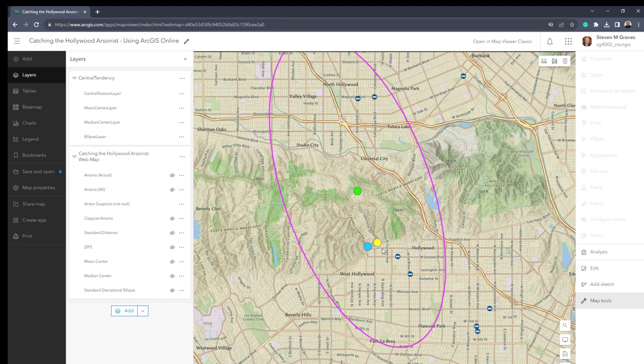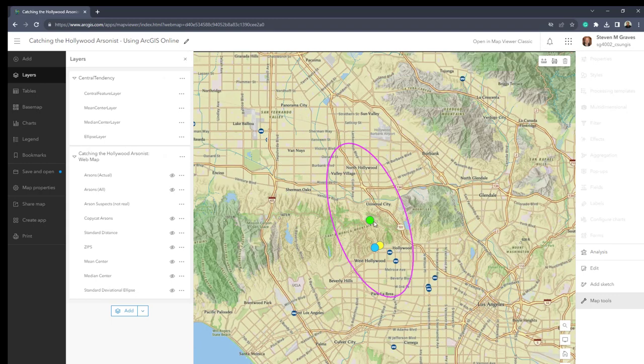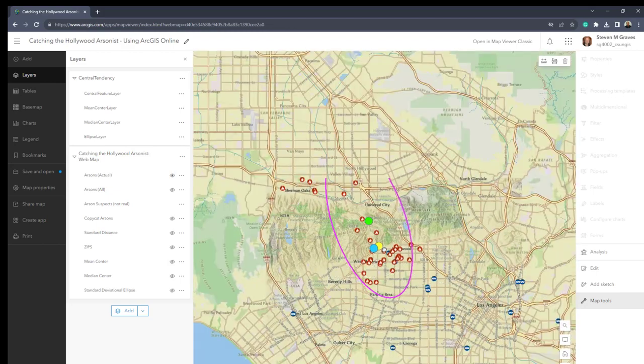Next, focus your attention on the relationship between the mean center, which is at this point, the arsons that were actually committed, their distribution, and this point called the median center.